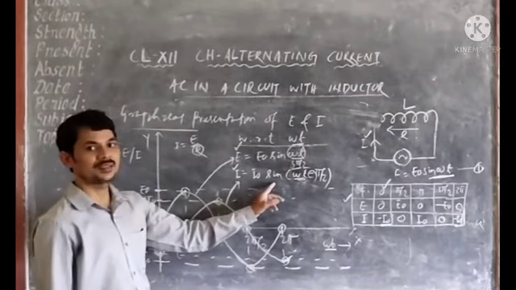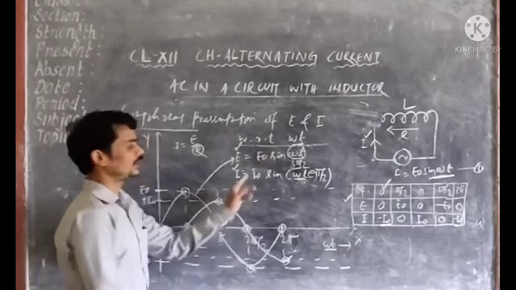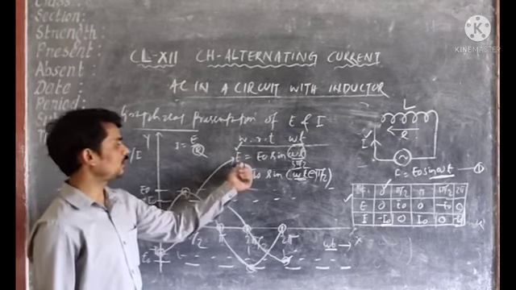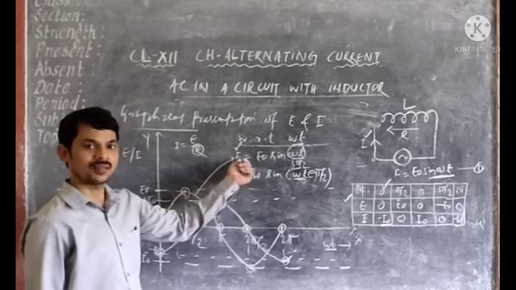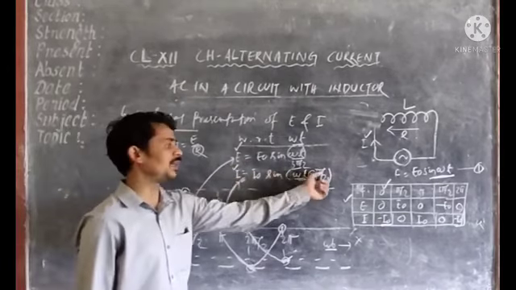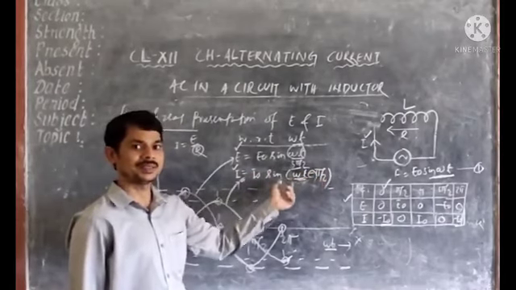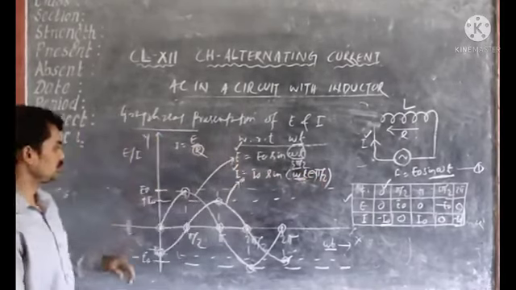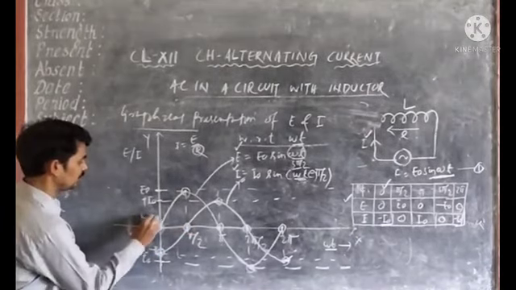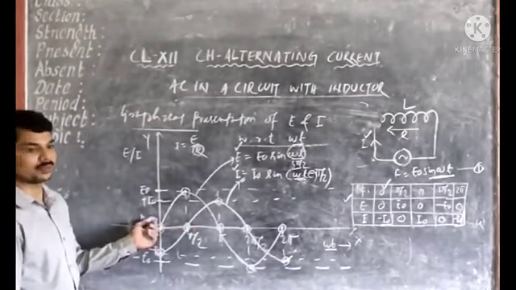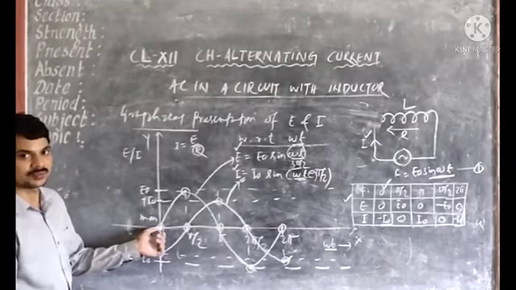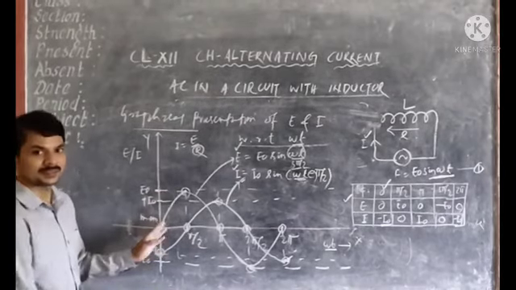Now you have to understand how current lags behind the alternating EMF. What is the meaning of this? Whatever value is achieved by the alternating EMF, that value is achieved by the current at a later phase of pi by 2. Meaning, it achieves it after a phase of pi by 2. So let's see that. First look at the minimum value. Minimum value of the alternating EMF is 0, and you see that this is achieved at phase equal to 0. Okay, or initially it is achieved.